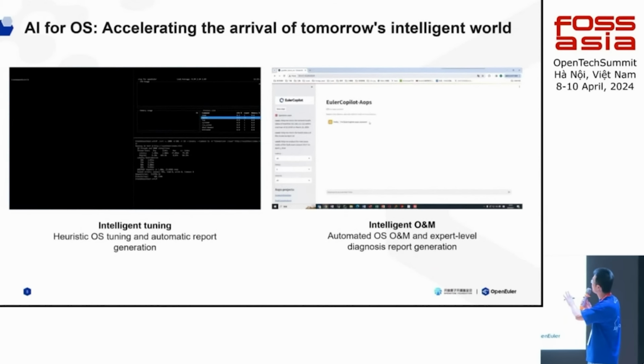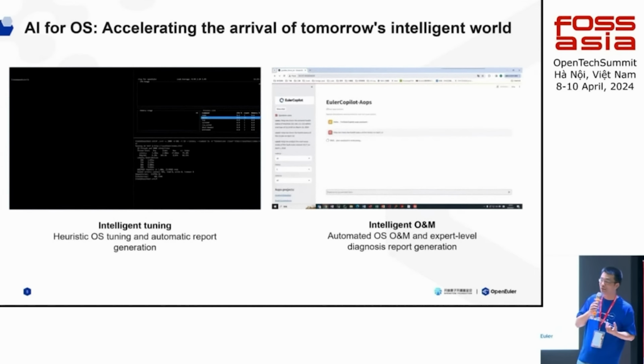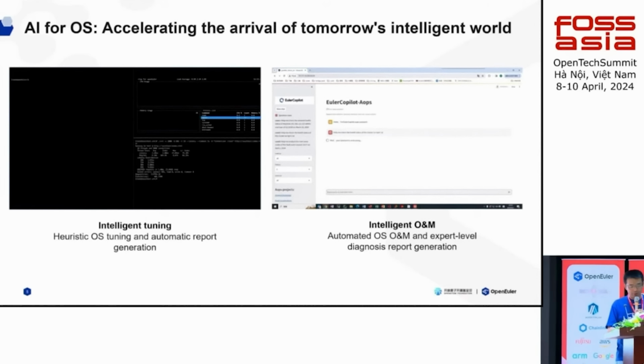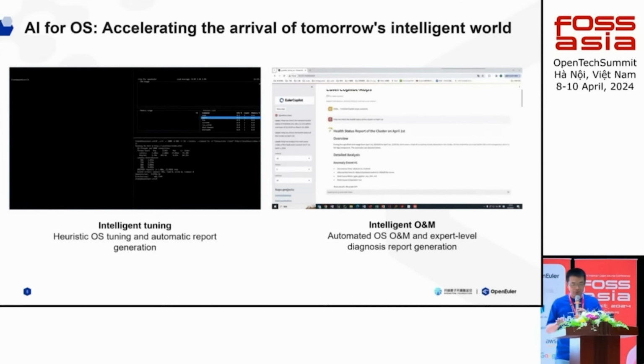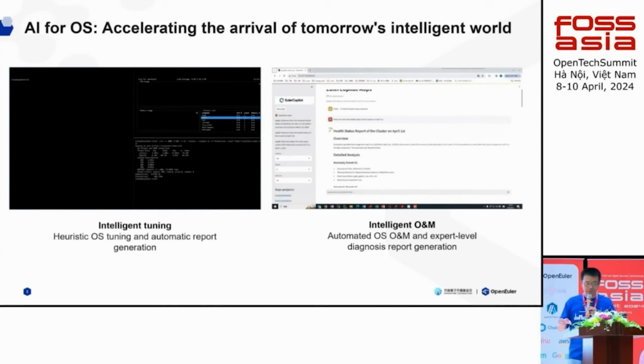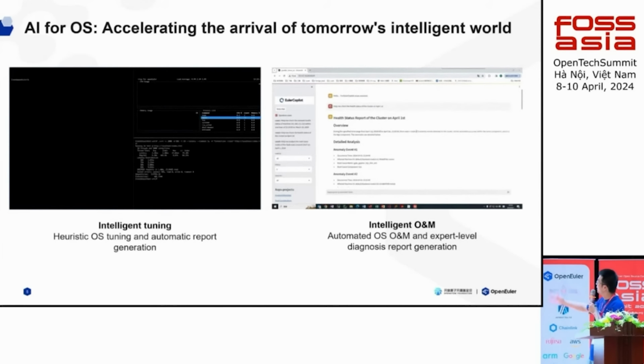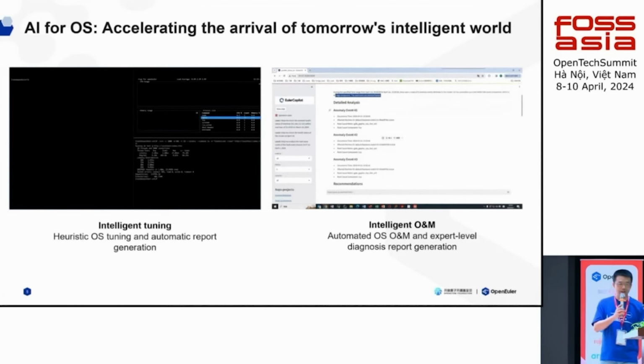So, okay, I want to find out if there is any problem in the cluster at some time. The time is April 1st. On April 1st, maybe the cluster had some problem. You can say, okay, can you give me clues about why it happened, what happened to the cluster system. And then you can see the Euler Copilot gave the command to the AOps system, and the AOps system will give you a lot of analysis, for example, abnormal event 1, abnormal event 2, to tell you what happened in your cluster.